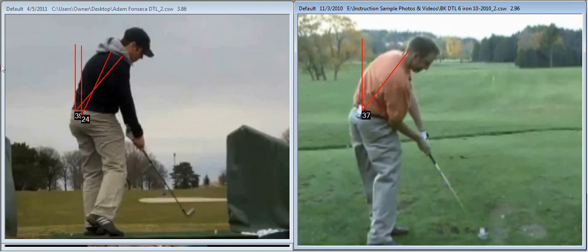You can see here at impact, let me get another drawing tool here, you can see the bend in my back arm is that, and I'm swinging from the inside. You can see my left hand on top there at impact. I can still see the back of my glove on my left hand. You can see your left arm is nearly straight at impact, and you've already released, your right wrist is almost rolled over on top of your left wrist.